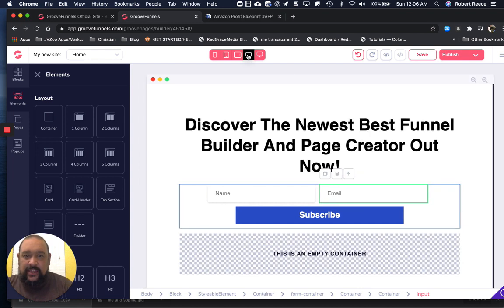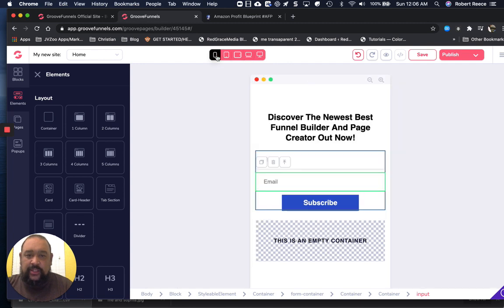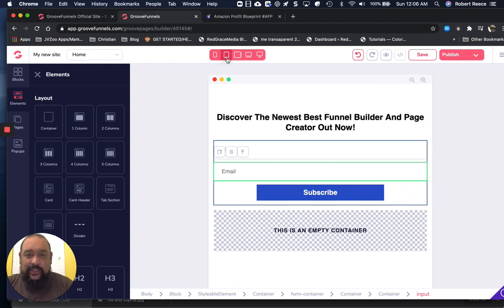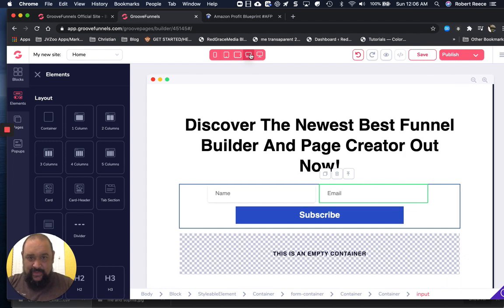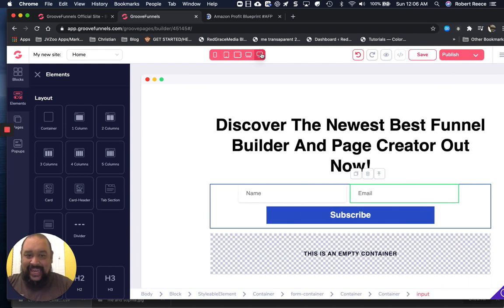And then it gives you the option to see what the page is going to potentially look like when you're using different devices, which is one of the things I really love about it. This is what it would look like on mobile. This is what it would look like on, let's say, some type of tablet, and so on and so forth. This is maybe a bigger tablet. This would be a laptop and then a desktop.